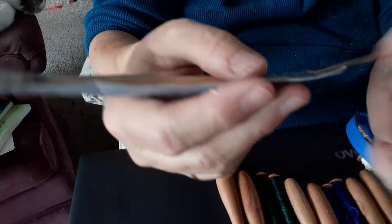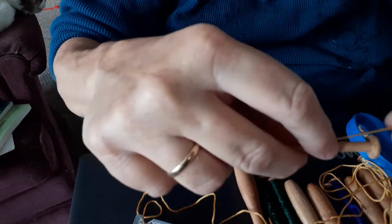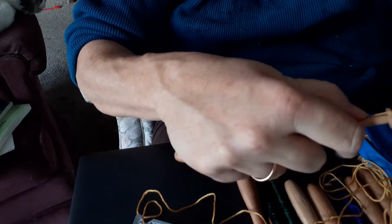is we are going to pull one, two, three, four, approximately 4 yards in this group. So don't worry. 4 yards of thread, and we're going to take one bobbin. Let me take that off. There we go. And we are going to start wrapping.